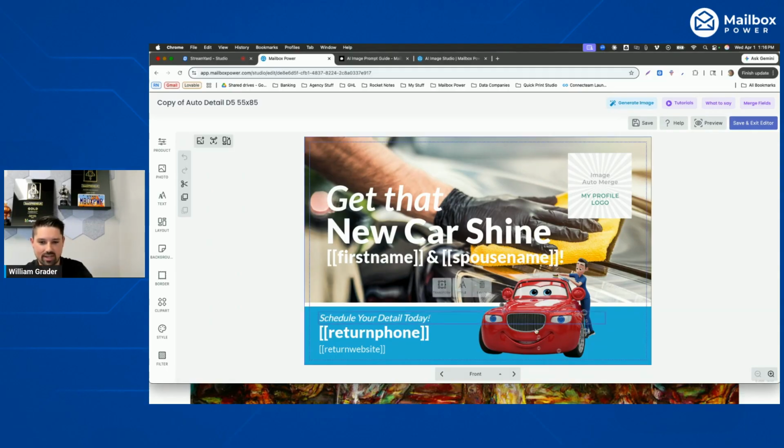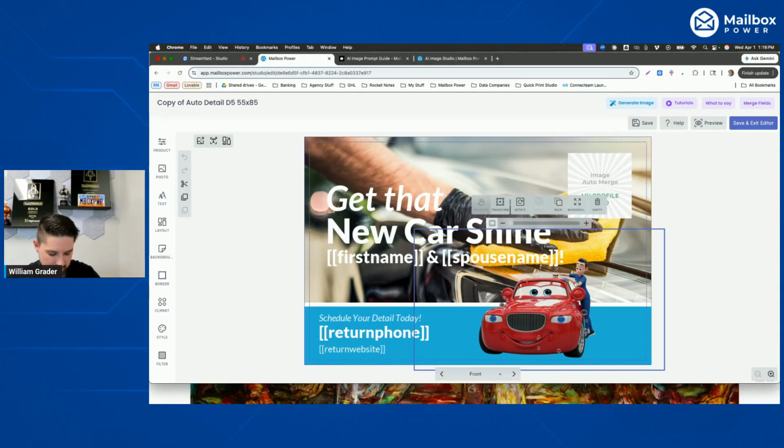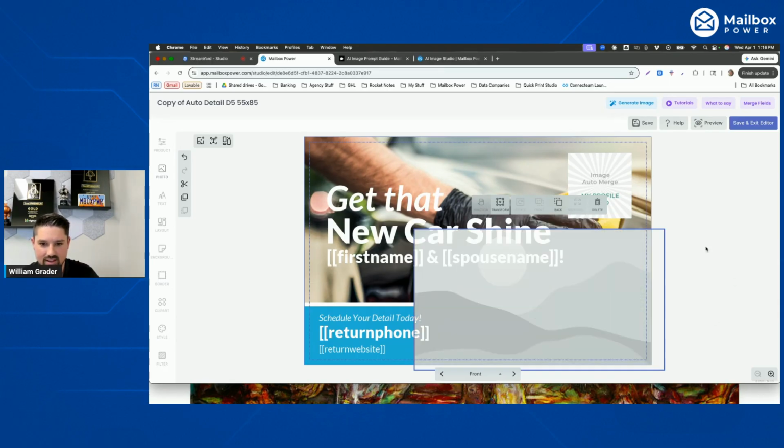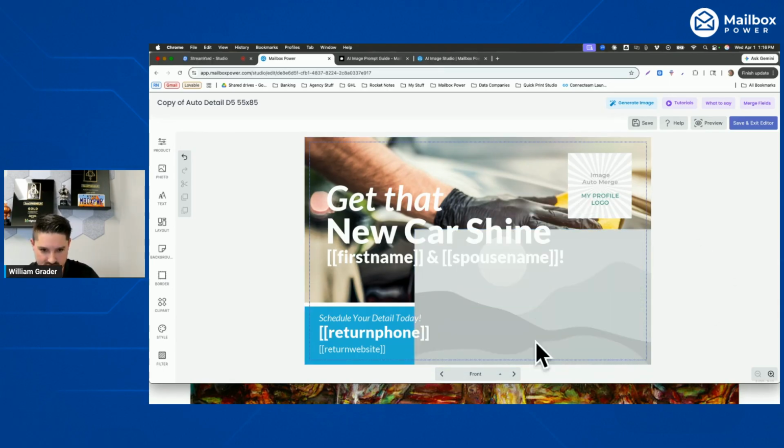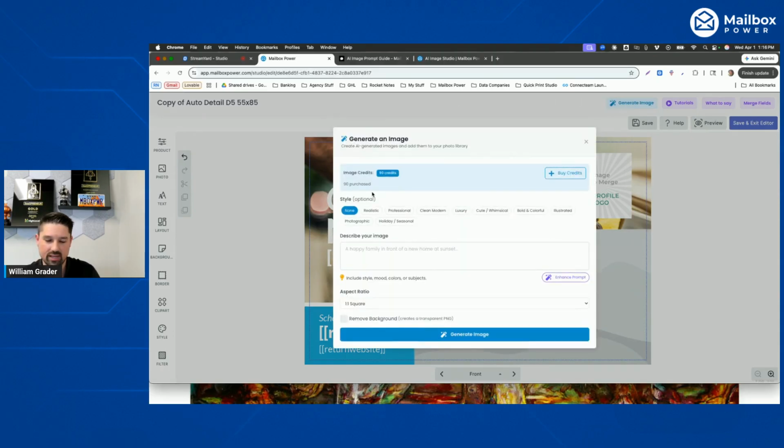Now, you can see here I did a fun example of a Pixar style car. So let's delete that and let's do another version of this. Essentially you click generate image and it's going to pop open this section here. Basically there's different styles, and again, the styles themselves are optional.